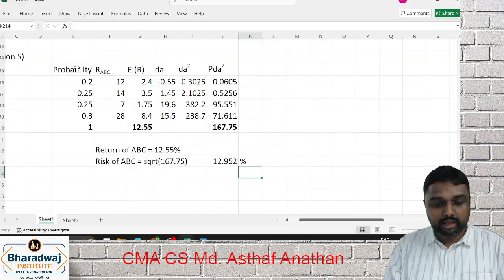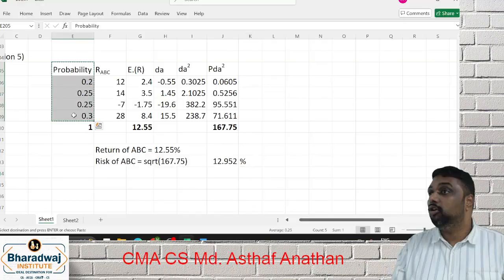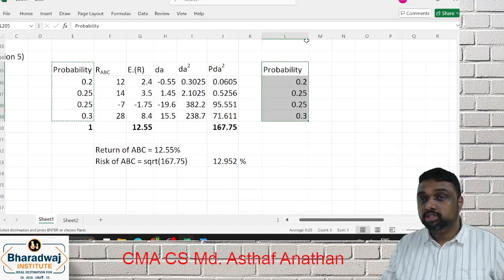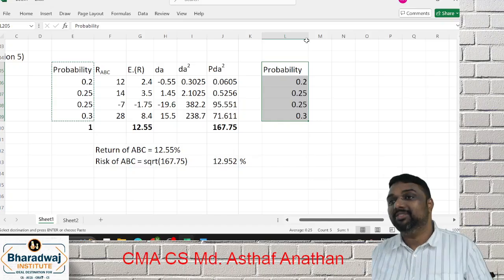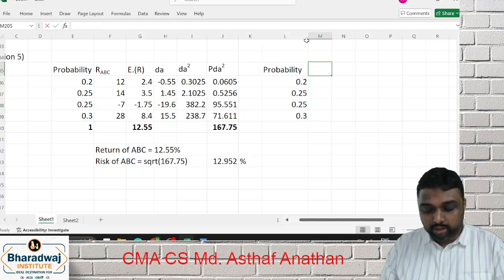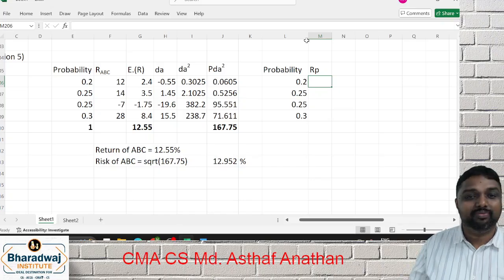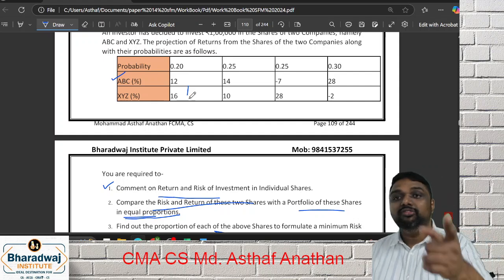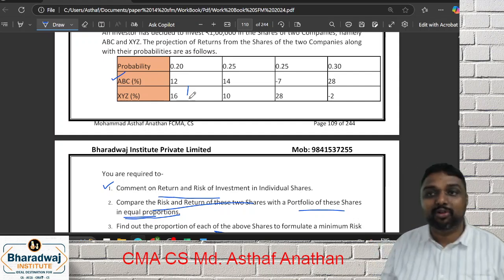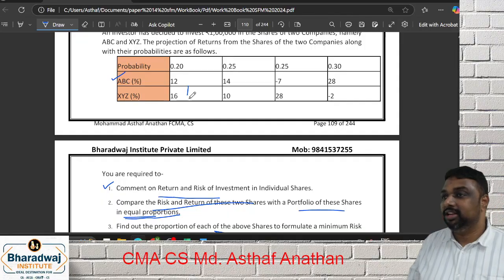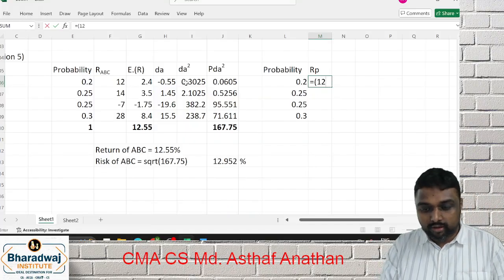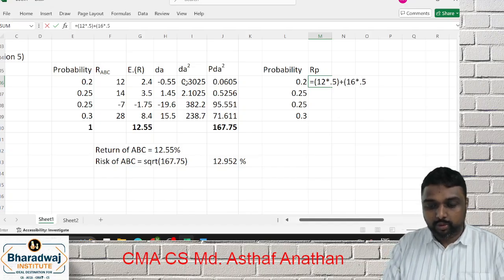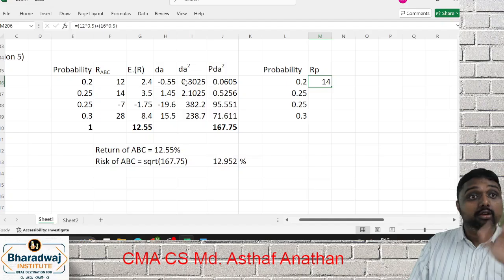We don't want to go for the portfolio formula here. The portfolio formula we apply if the question doesn't give any data and directly risk is given. Here the data is there. So you can just go for a column called return of a portfolio. See, first one is 12, second one is 16. Weight is given 0.5. You know the return of portfolio formula: weight of security into return of security, summation. So you have to do 12 into 0.5 plus 16 into 0.5. This is another method you can find out the return of a portfolio.